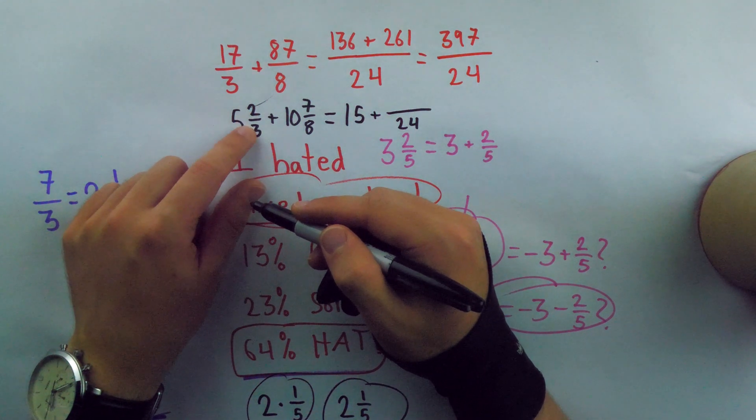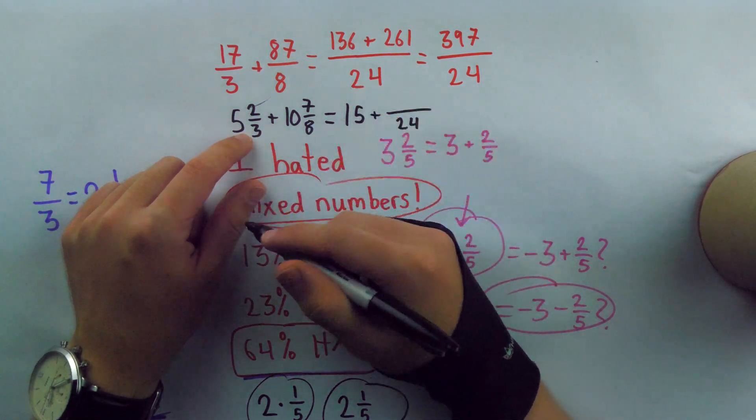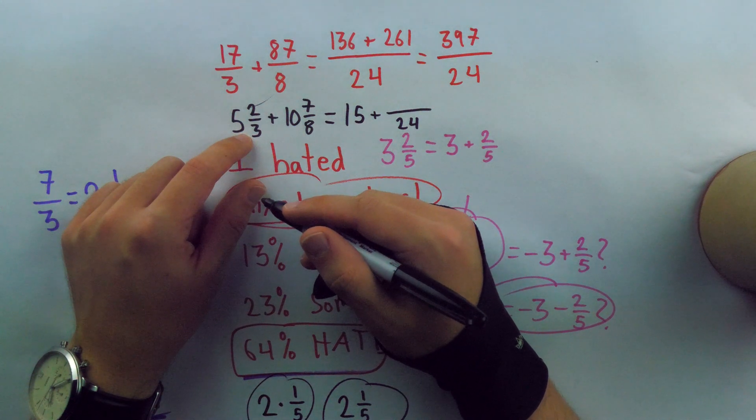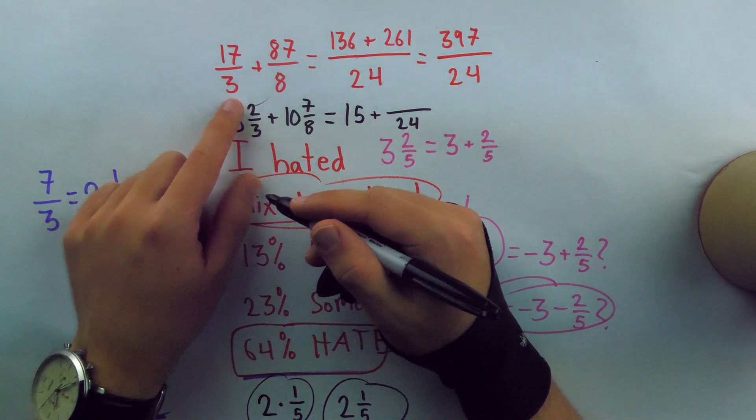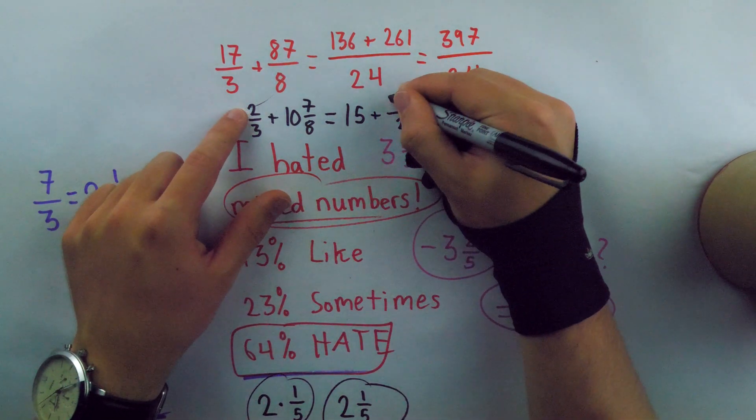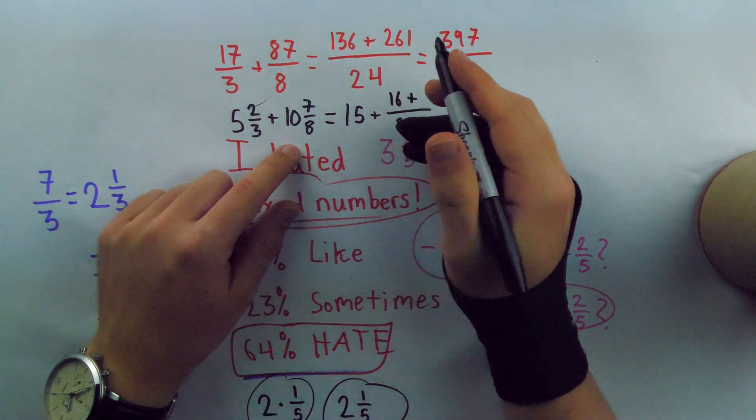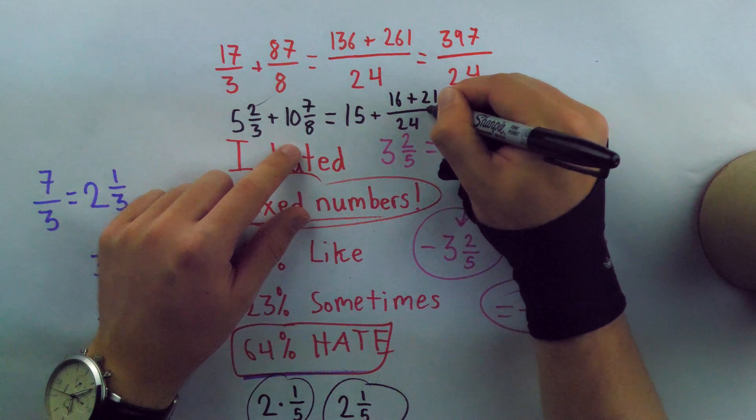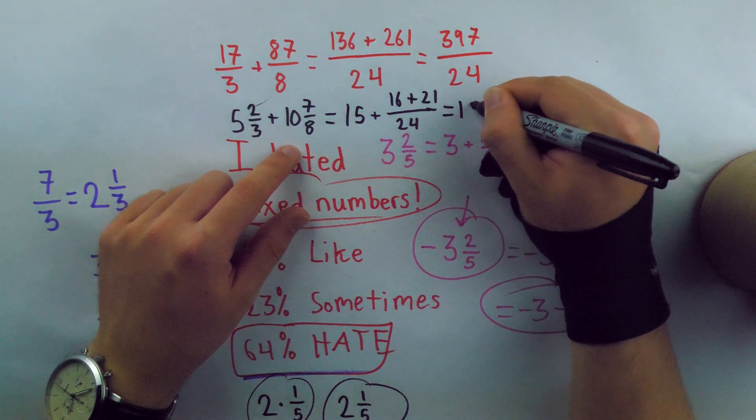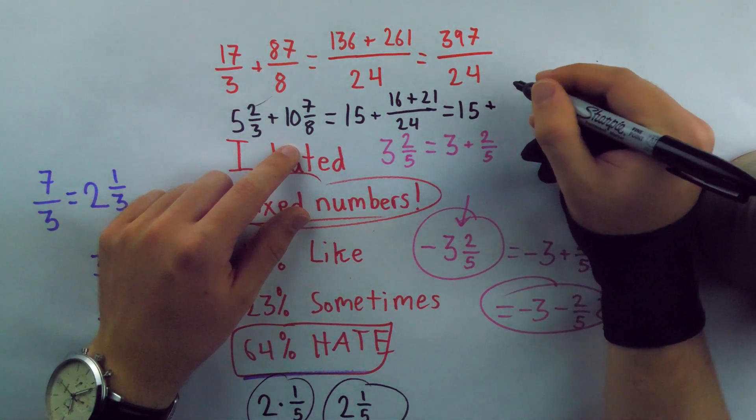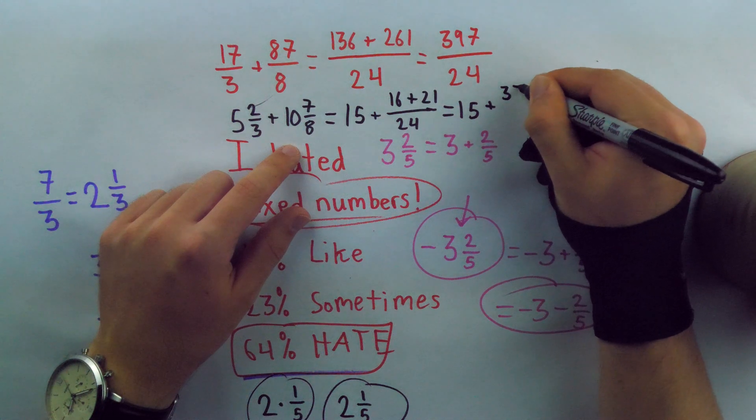And then 2/3, I'm going to multiply by 8/8. And that's so easy. I mean, I'm never screwing that up. Even if I just know my multiplication table, but maybe I'm not great at mental math in general, I'm probably not screwing this up. 8 times 2 is 16. 8 times 3 is 24. No problem. Over here, I'm doing 3/3 and I get 21. I mean, that's easy. That's cake city is what we call that.